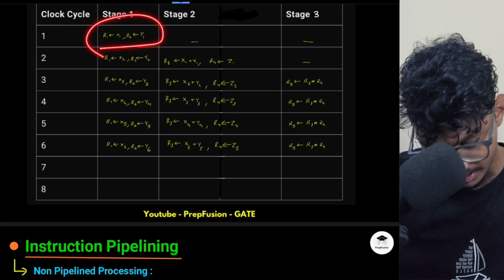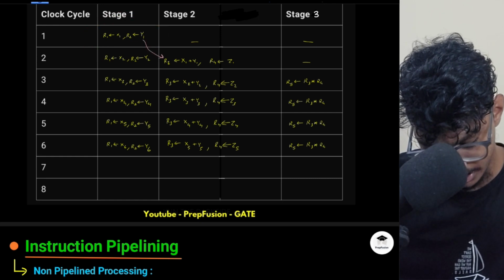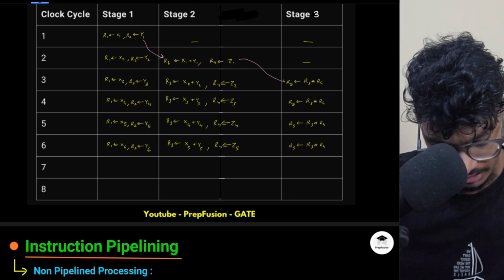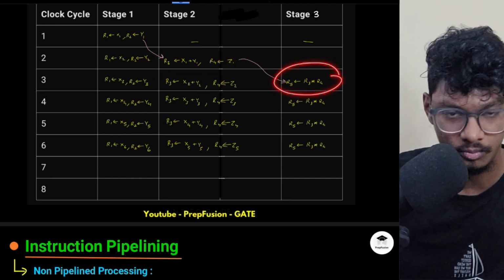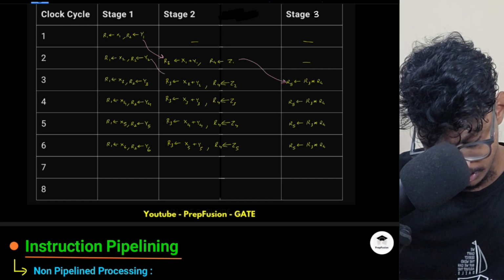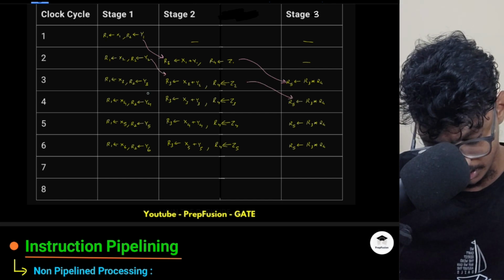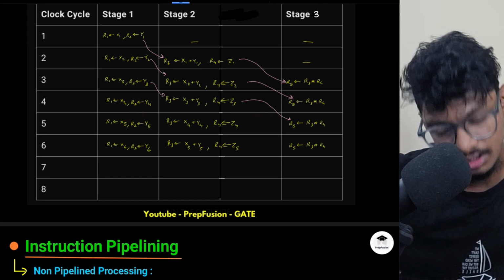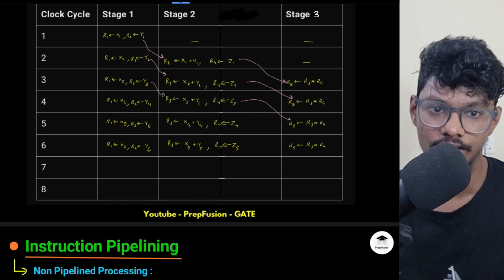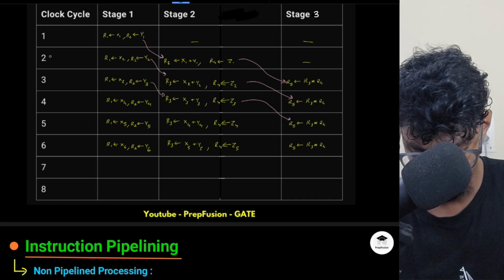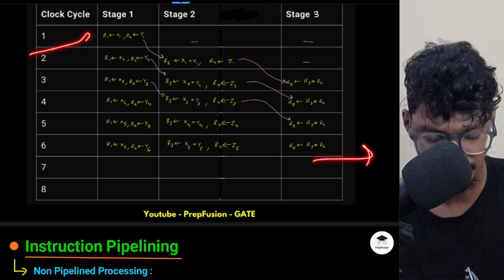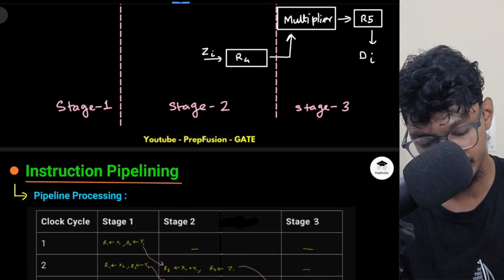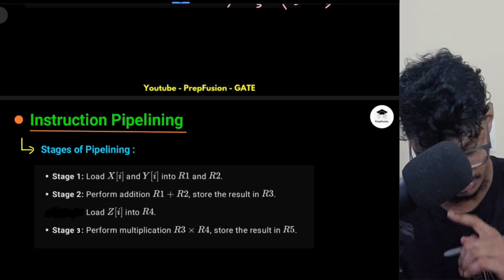first I fetched the data here, then it came to the next stage in the next clock cycle. Then again, after the operation on this stage, I went to the next clock cycle, and then finally I got my output. The same thing is happening here as well. At each clock cycle, my data is flowing through to the next stage, right? So it's just like a pipe. Data is coming into this pipe, and then the data is coming out of the pipe. So this is how a pipeline works basically. I hope you understood with a basic example.